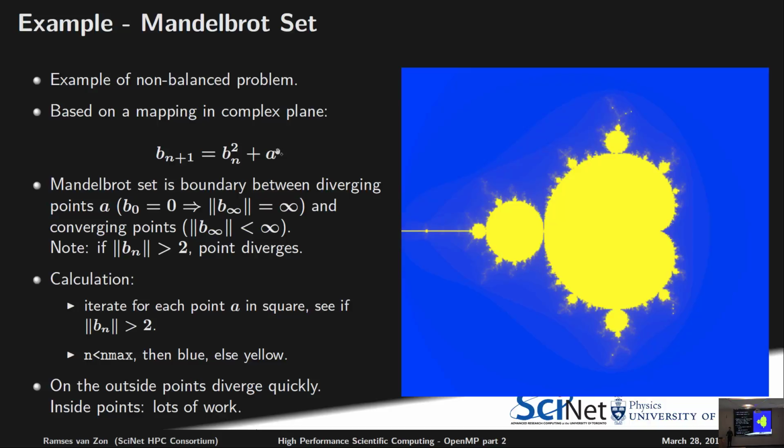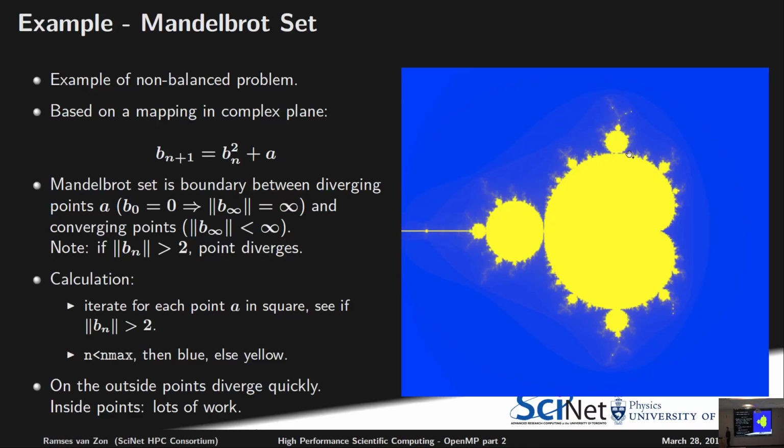You can zoom in, you get details, very pretty. And so we're going to compute this. We're going to take, in the complex plane, I think this goes from -1 to 1 in the real axis and -1 to 1 in the complex direction. We're going to take this rectangle in the complex plane. We're going to take those as our a values. And for every one of those a values, we're going to see if this iteration gives us infinity or not.